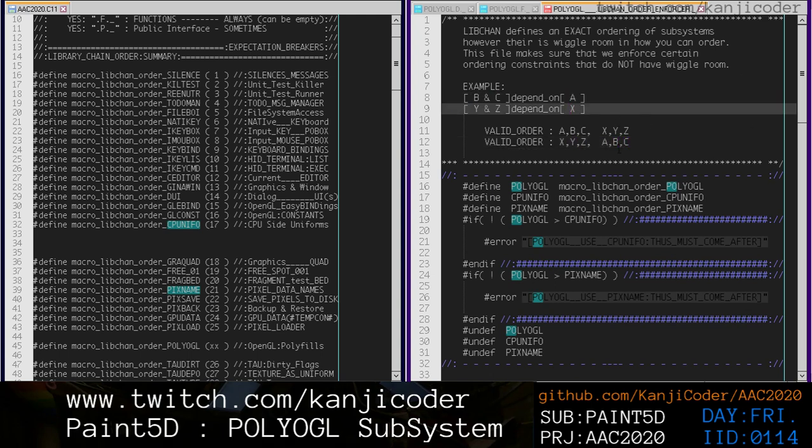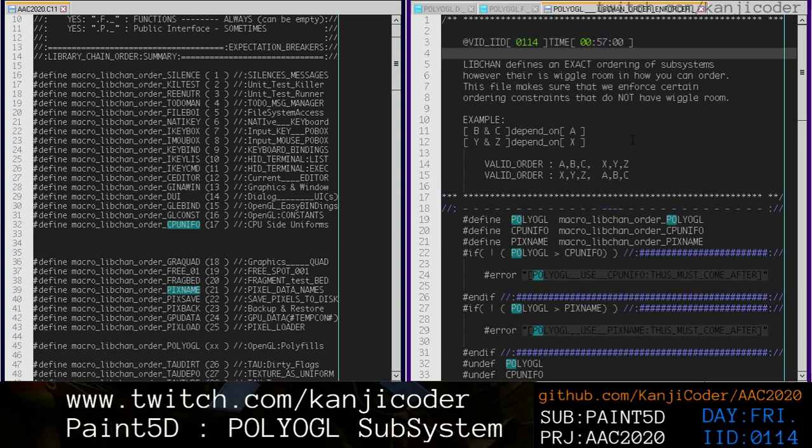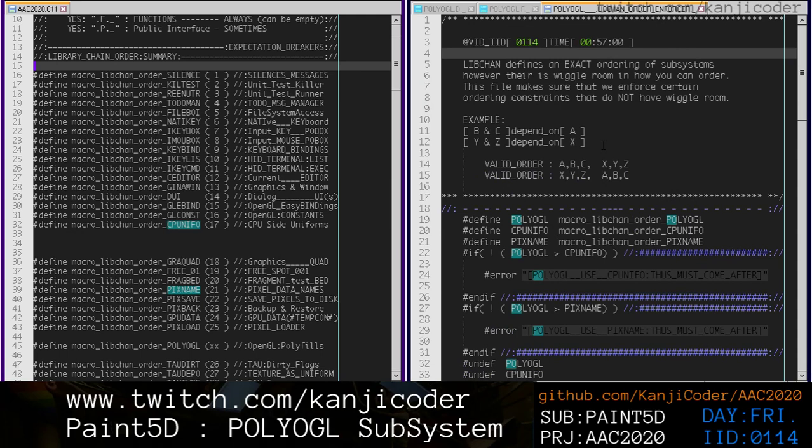But in the libchan, we have to do something like this. Let's just say 5.7. Yeah. So in the libchan, we have to give some type of strict ordering, where we have to order it in some type of definite order, but that order is not the only order it could be in and still be valid, right?